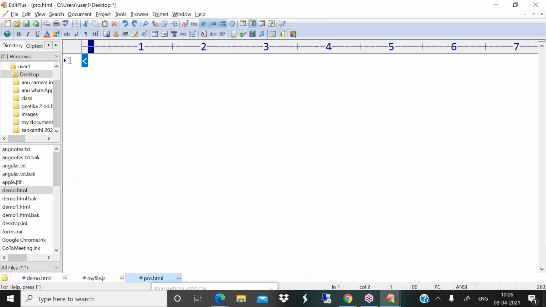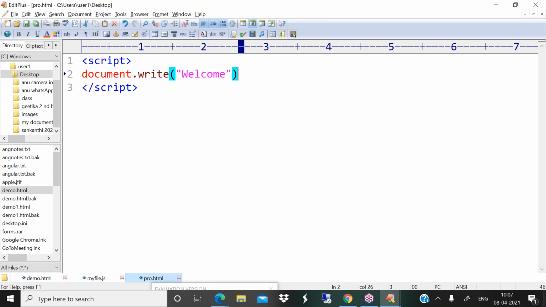Now if you observe here, script open tag and the script closing tag, document dot write. Just a welcome message I have given like this, inside the script open and closing tags. What is the message I have given here? Welcome message. Is it clear?